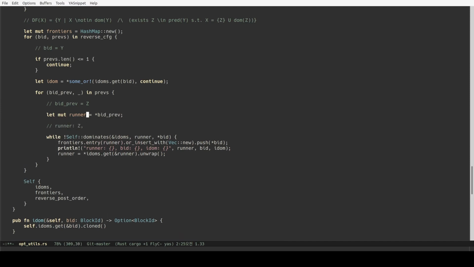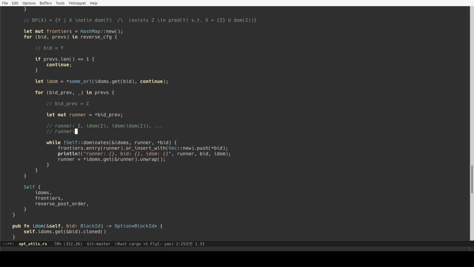At the beginning, it is the previous block, which is Z, and in the next iteration of this while loop, it becomes the immediate dominator of Z. And after the second iteration, it is going to be the immediate dominator of that, and so on.